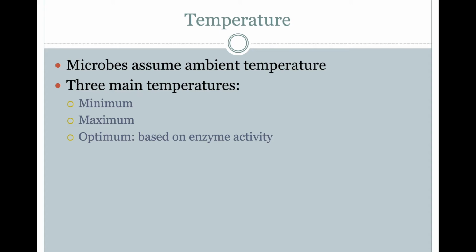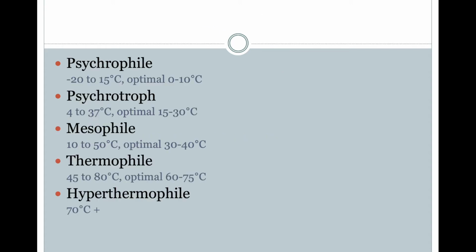But I think a graph would be a much better way to understand these. These are terms that you should know, right? So memorize these terms here. And again, this is looking at these 2 terms, minimum, maximum, and optimum or optimal conditions.